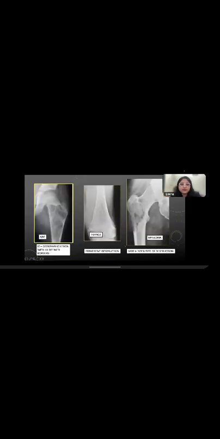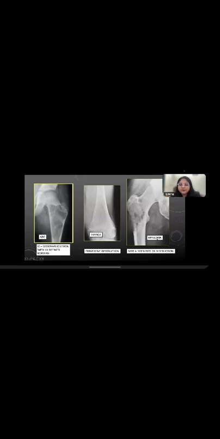However, today we are here to discuss the real cases. So I'll go on, and this you can read from the book. 1C is geographic margin with ill-defined border. Permeative destruction is commonly seen in Ewing's, in which there will be onion peel type of periosteal reaction and decreased density of the bone.